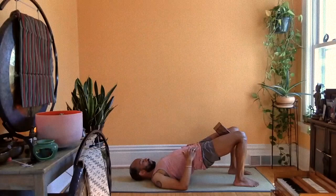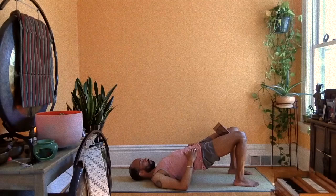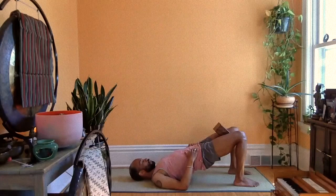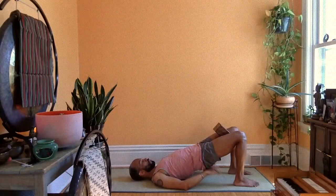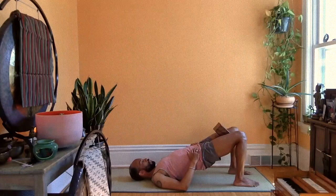Check your neck while you're here and make sure that it doesn't feel like you are scrunching, flattening, or causing any discomfort. You'll lose the natural curve that's usually there, but as long as it doesn't feel like you're causing yourself any discomfort or getting into tension, great. You might start to notice some heat showing up in the glutes, even though they're not squeezing. There's a warmth showing up underneath there. You know, warmth will equal some space in a moment. Linger here for a few more breaths.